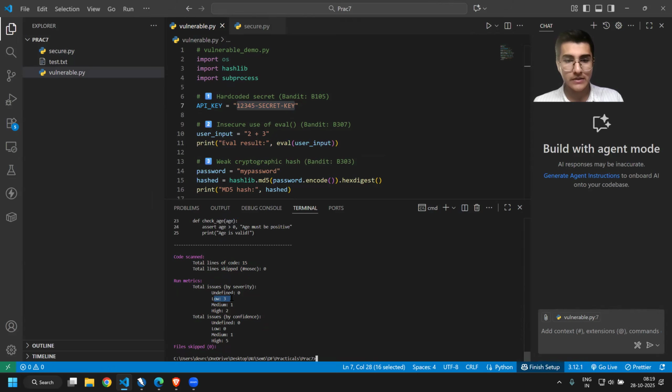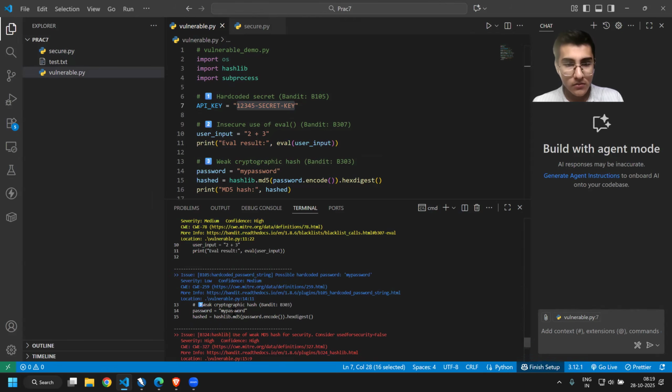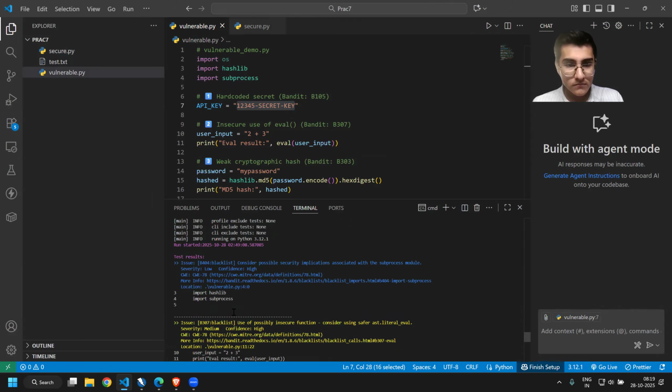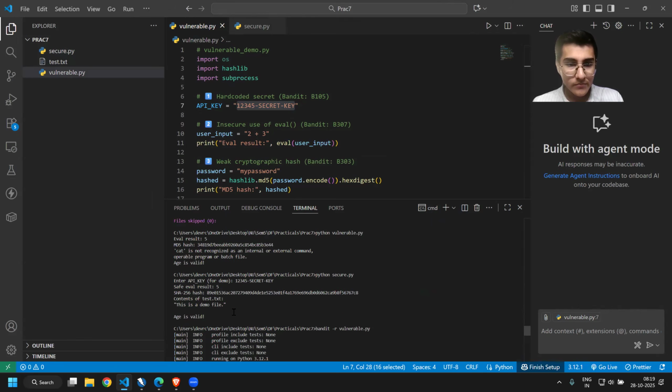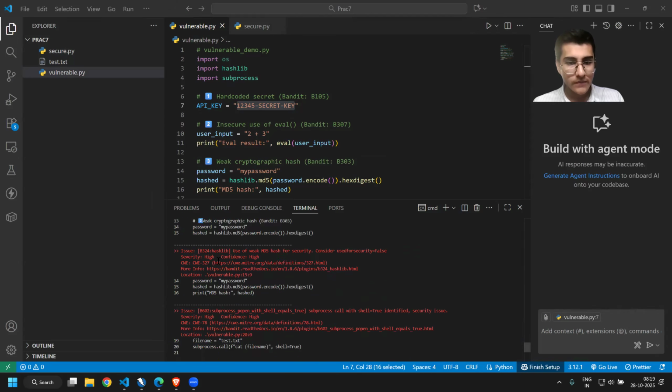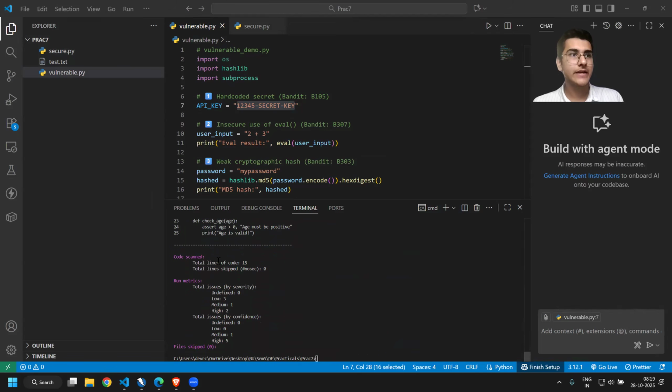There are three errors of low severity, one medium error and two high errors. If I go here, we basically have five types of error.